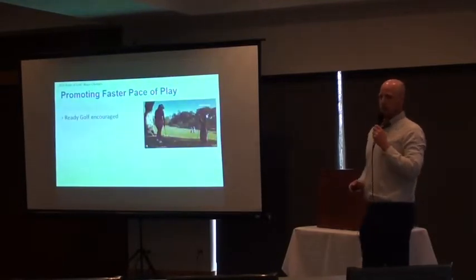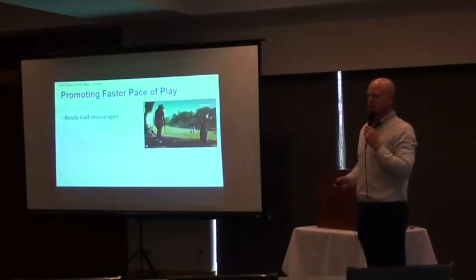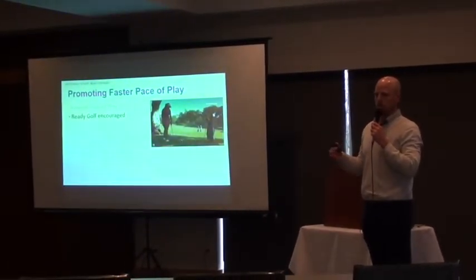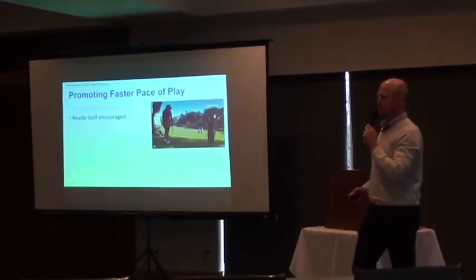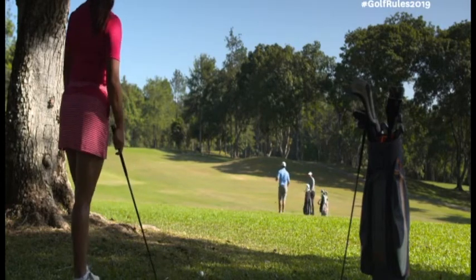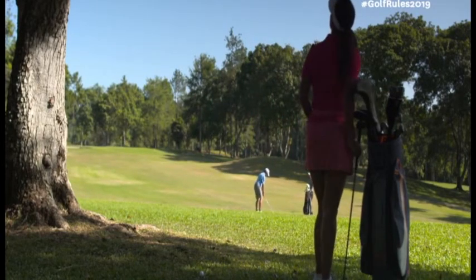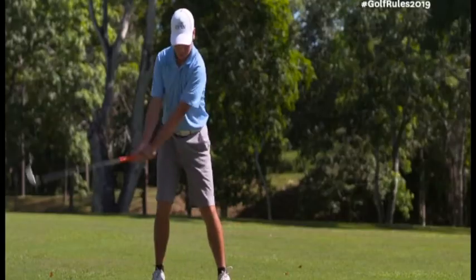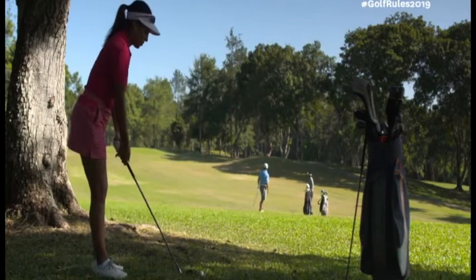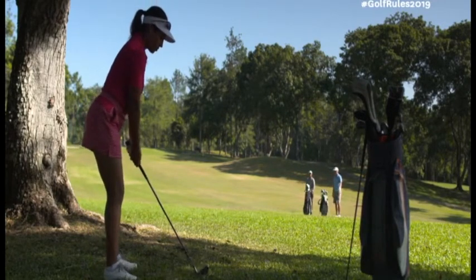We also now encourage ready golf. And so in the old rules, if you read the rules, it would tell you to play in the order of who's away from the hole first. We've changed that. We say you should still play in the order of who's away first, but if someone's ready to play, and you're not quite ready to play, have them go forward and play. The order of play when starting a hole depends on who has the honor. After that, it is based on which ball is farthest from the hole. In stroke play, however, there is no penalty for playing out of turn, and the 2019 rules both allow and encourage you to play ready golf, which means to play in a safe and responsible order that is most convenient and that saves time. These players agreed to play out of turn because the player farther from the hole had a difficult shot, and the other player was ready to play.